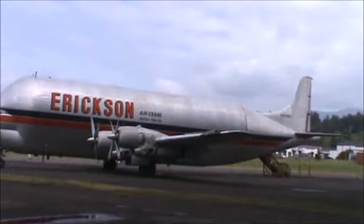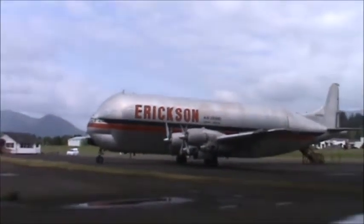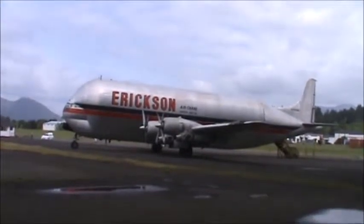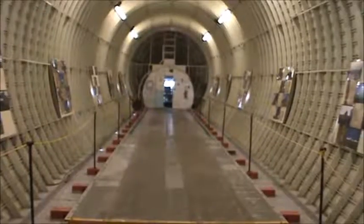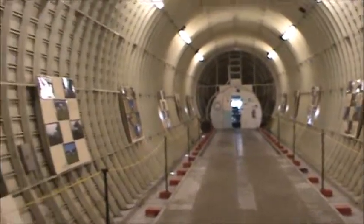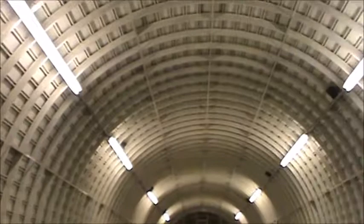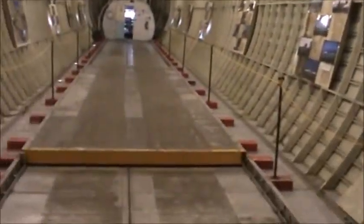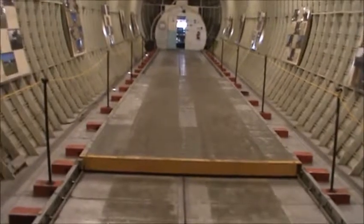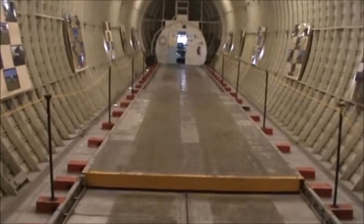This plane here is built by Boeing. It's known as the Guppy — basically a cargo plane. It's kind of outside here and we get a chance to go aboard it. Inside the Guppy you can get some idea how big it is — it's actually a pretty good size. On the floor, you could drive a deuce-and-a-half truck in here real easy, or a 10-yard dump truck would fit quite easily.